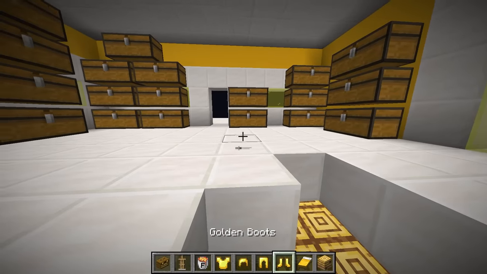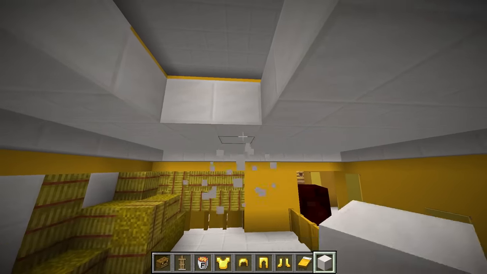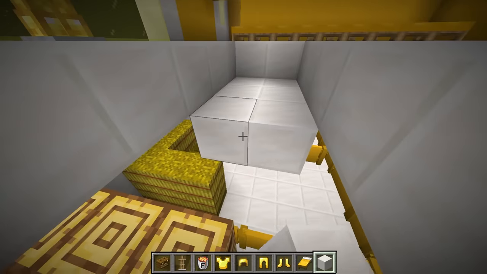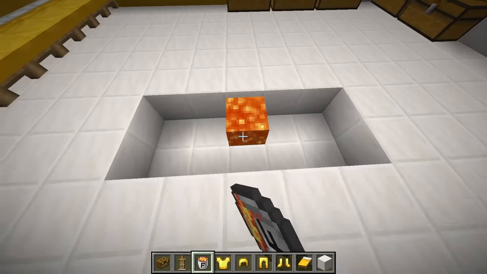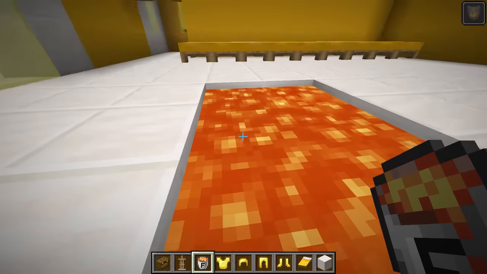And for the ultimate thing for this bedroom, I'm gonna have my own custom pool inside my bedroom. That is going to blow my daddy out of the water. Well, in this case, we can't actually use water because it's not yellow. So we're gonna use lava.